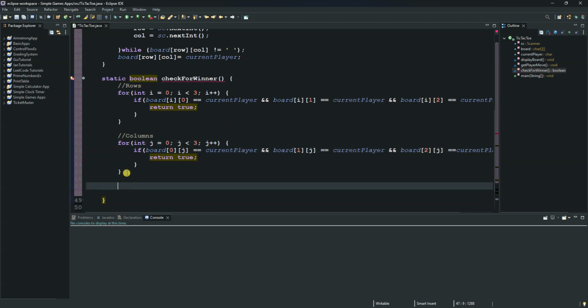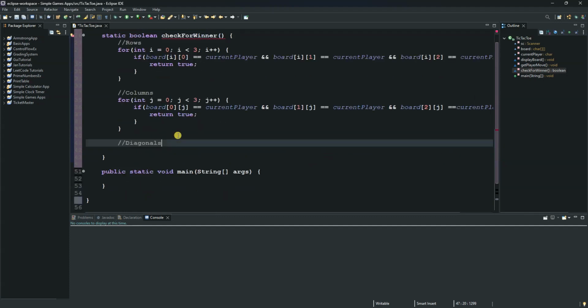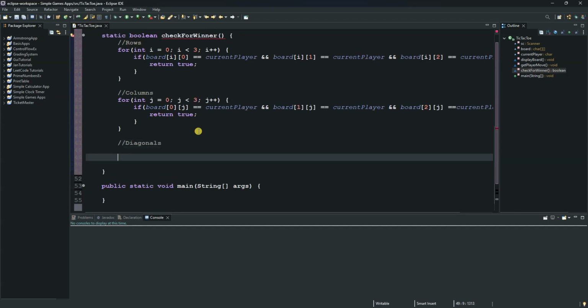So we say diagonals. Alright, so we use an if statement here. So we'll just say if, and then the board, let's copy this one. So this one will be at index 0, 0.